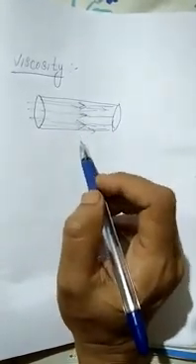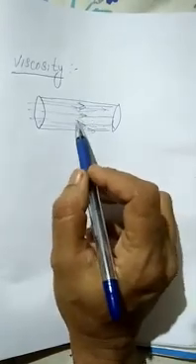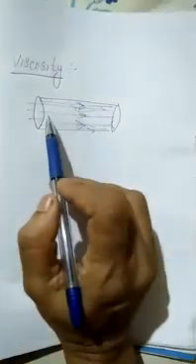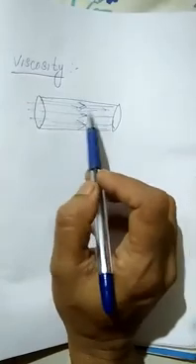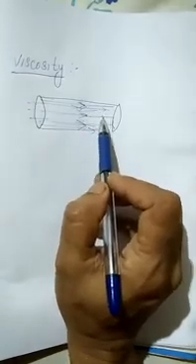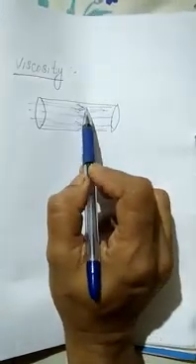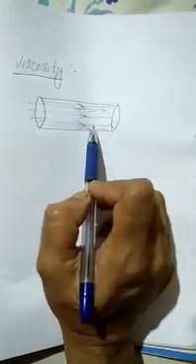So this force is known as viscosity, and this viscous force acts between the layers of fluid, and it tries to oppose the motion of the liquid. Okay, and that is parallel to the flow of liquid layers. The viscous force acts parallel to the layers of fluid, and it tries to oppose the forward flow of fluids, and this force is known as viscosity.